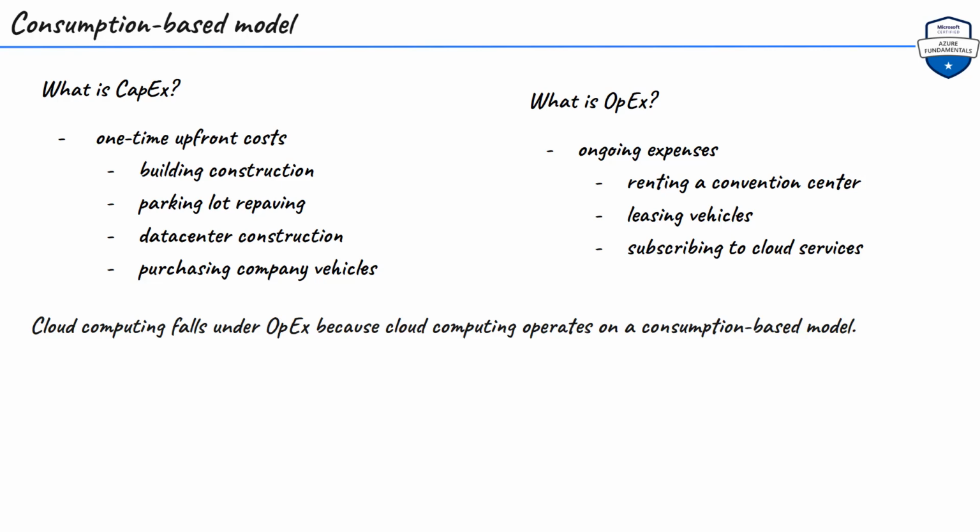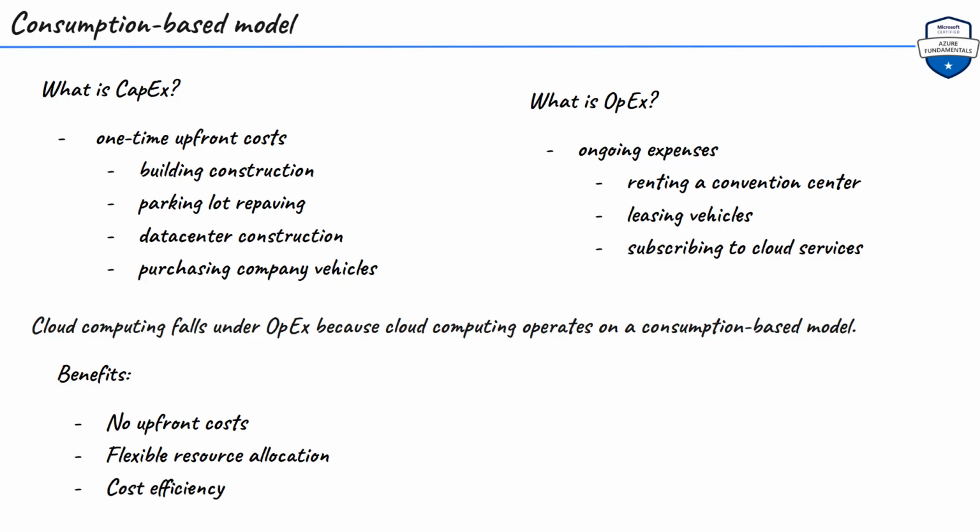This model offers several advantages. The first one is no upfront cost. It eliminates the need to invest in and manage costly infrastructure that might not be fully utilized. The next one is flexible resource allocation. It allows you to scale resources up and down based on current needs. And lastly is cost efficiency. You only pay for the resources you use. In contrast to a traditional data center, where estimating future resource needs is crucial, the cloud-based model provides flexibility. Adjusting resources in the cloud is seamless. You can add more virtual machines when needed or remove them during low demand. This ensures efficient resource utilization without the challenges of overestimation or under-provisioning associated with traditional data centers.